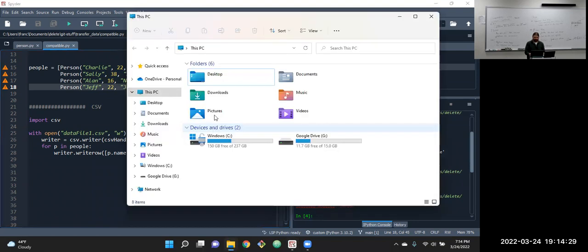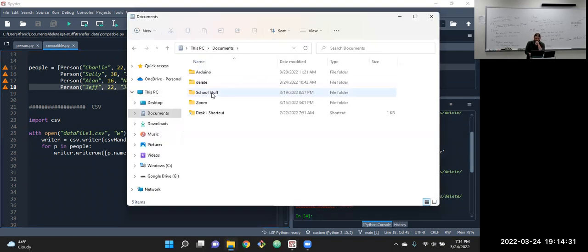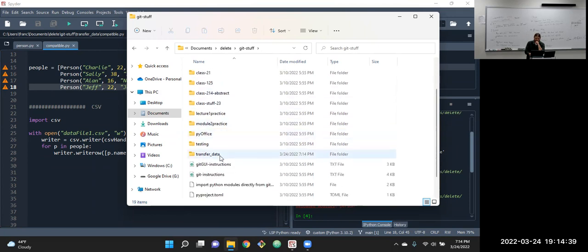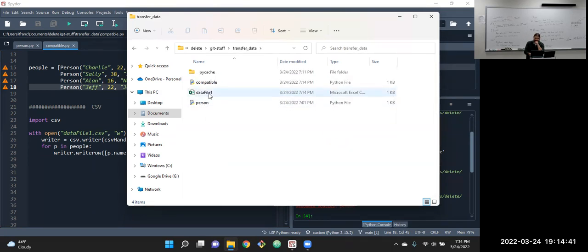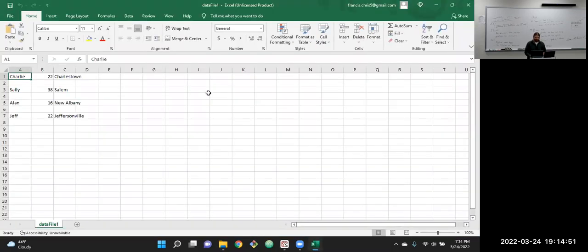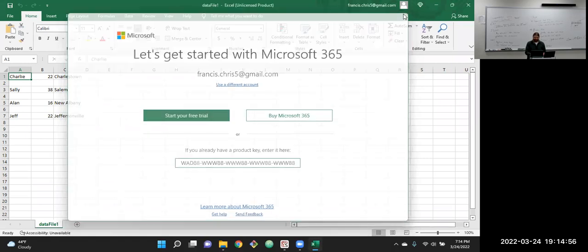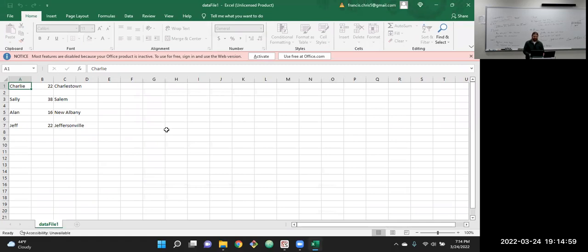If we go look at that file, you'll see the icon by default, it wants to open with the spreadsheet, which I don't think I have any spreadsheet software installed, so it's probably going to try to install Excel. Oh, I guess I do have it. Oh, I don't have a license. I have Excel. It's not allowed to use Excel. But you can see there, every data point got its own particular line.